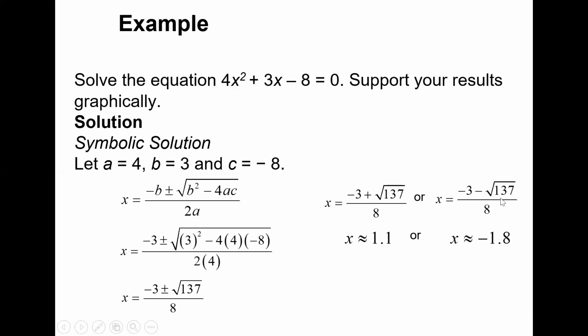Now, if they do want you to put it to a certain decimal, say to the hundredth, then we would calculate it. We'd take -3 plus the square root of 137, that whole quantity. When you're plugging it into your calculator, don't forget to put parentheses on top, or what you're going to do is take -3 plus this divided by that, doing only that division with the -3 in front. So be sure you do that. If they want it to the hundredth, it's 1.1 and -1.8. If they want it exact, you leave it like this.